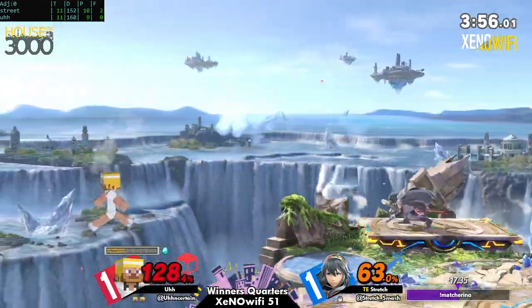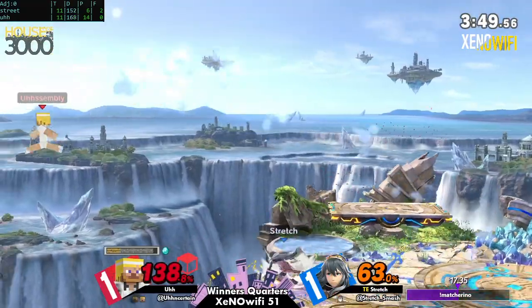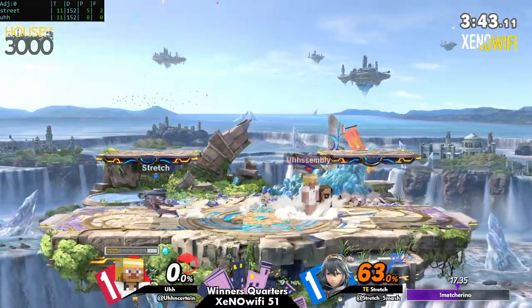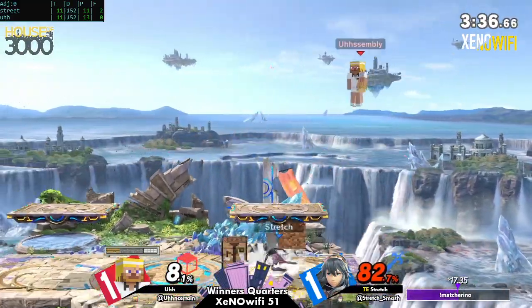And Stretch just trying to walk him down at this point, but Ud is not having it. It's just like, you will not walk me down, I will not let you. Yeah, Ud is playing Minecraft right now, leave him alone. He's in his own server. Nice forward aerial. Dash attack or forward attack? Something like that. Something gets the kill either way.